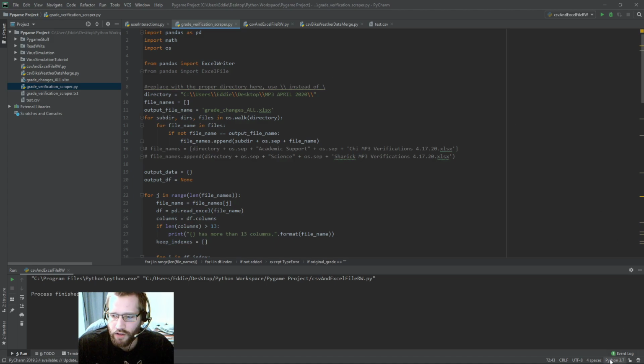However, if you are going to use this, you are going to need to add this library. So you'll go into your project interpreter, hit the plus sign, and then search for Pandas. And you'll hit the install package, and it will install that for you.